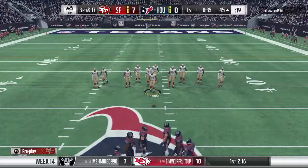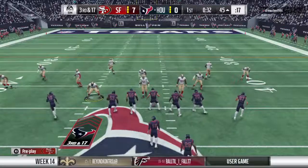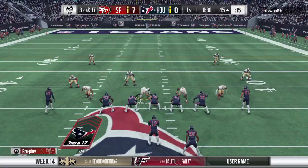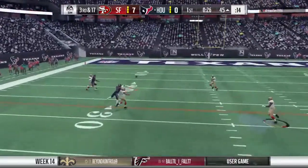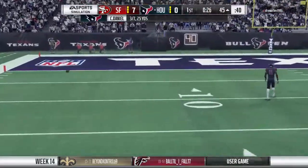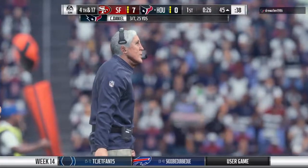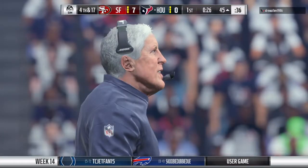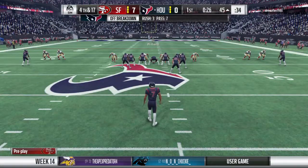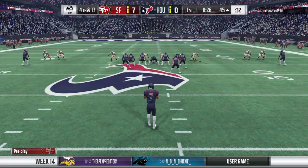I got my picks. So on it's 3rd and long, and defensively not a real surprise there in the dime. All right, here we go. Off play action, Daniel, and incomplete on the deep ball. Well, they're slinging it, and then there's one you got to put a timer on, huh? I mean, that one came in hot. That came in hot, but overthrown out of his reach and incomplete.